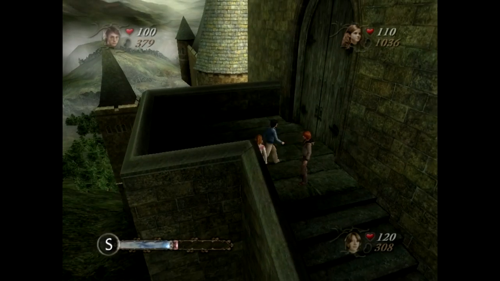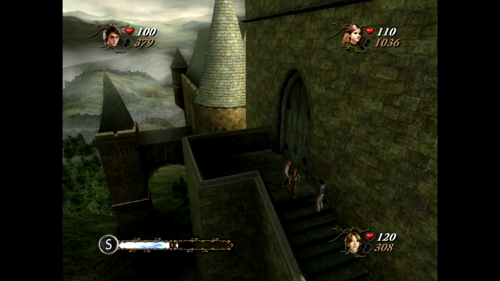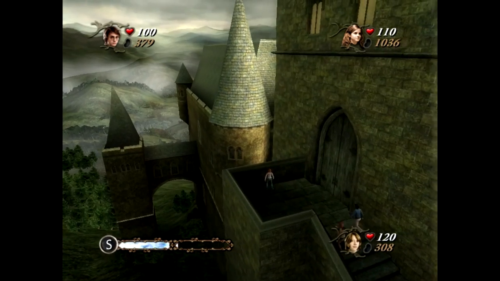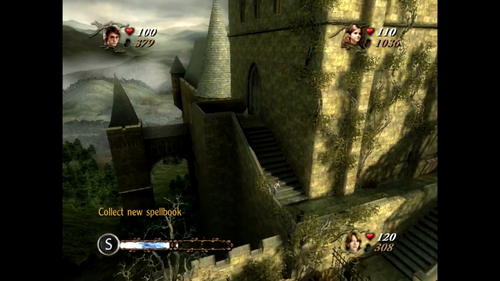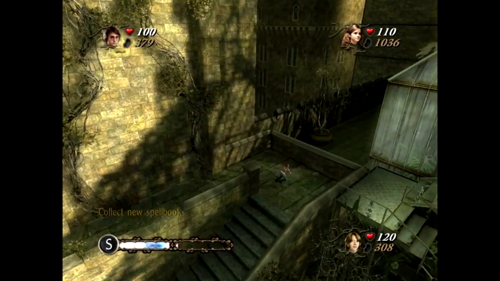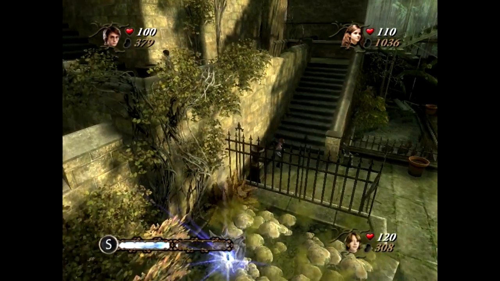Oh, we're not actually doing Herbology class. Okay. See, look at the model of Hogwarts. It's so pretty, this one. Just can't explore any of it. It's such a shame. Collect new spellbook. Okay, so that will presumably give us the spell, or at least Gillyweed. Here goes something. There's a shield.